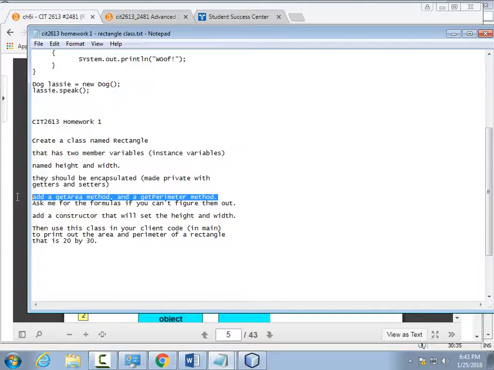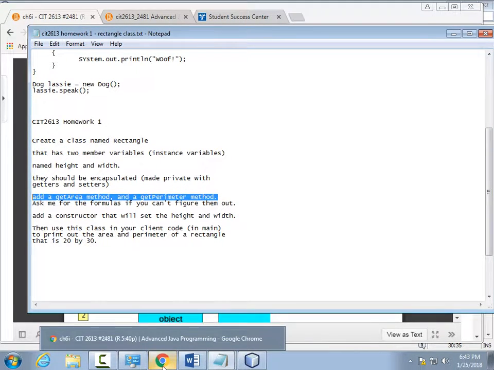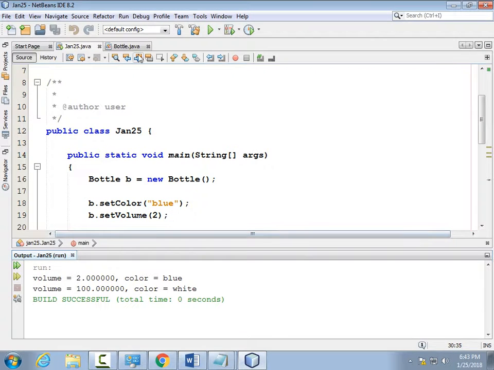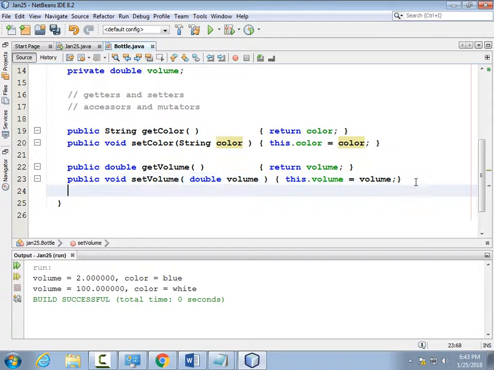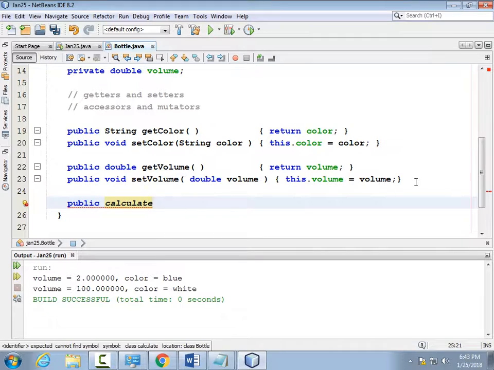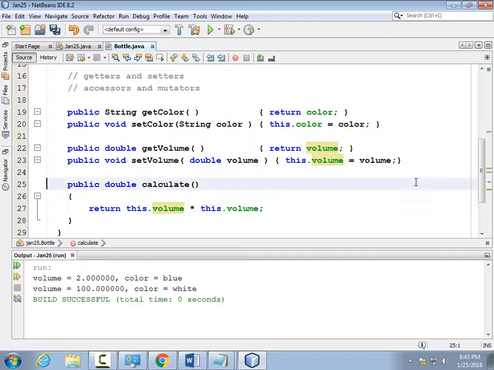Now our bottle class didn't have any extra methods that go along with this idea. So we better think about what that would look like in our class. I unfortunately can't think of a quickie to add to it. But just like getVolume here returns volume, what if we add another one? I'm just going to call it calculate. So I went back to my bottle class, and all it's going to do is return this.volume times this.volume. That's dumb, but we have now written a method that returns a value based on data already stored in it.